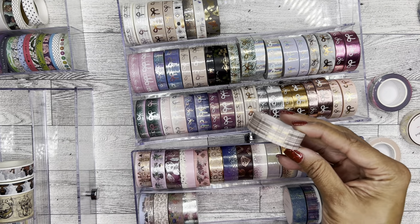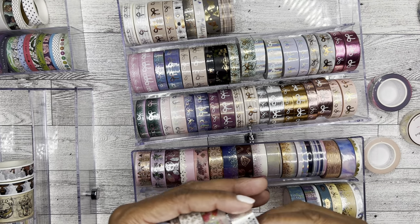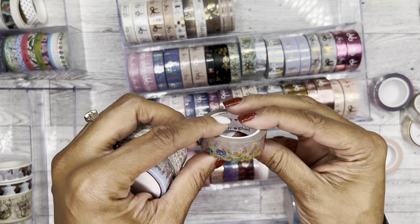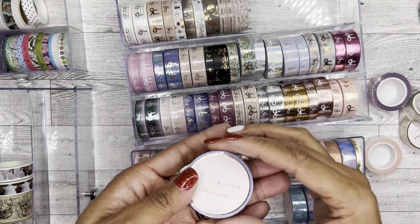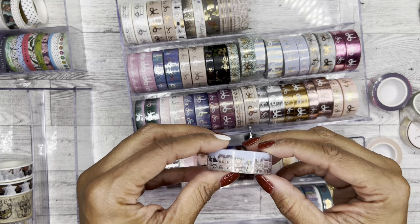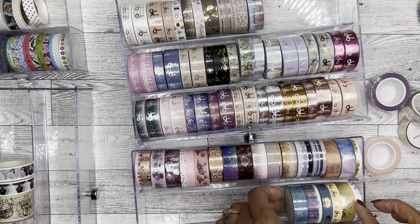I do like this pattern. It feels very cozy. I don't know what that is, but it kind of makes me feel some kind of way. This is very, I don't need that. Gotta keep it. Paris? I've never been to Paris, but what if I go? I'm keeping it.